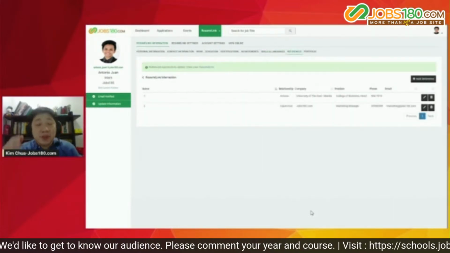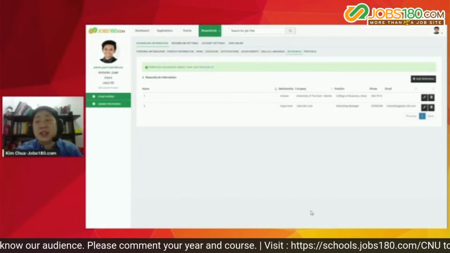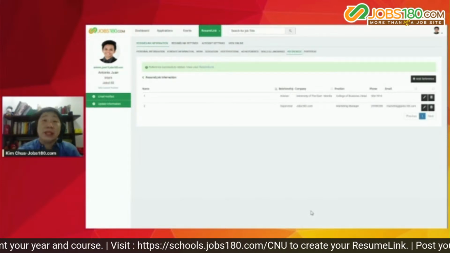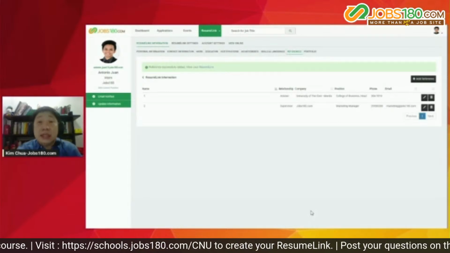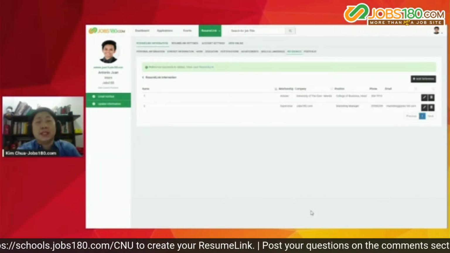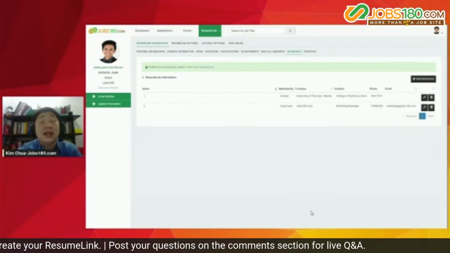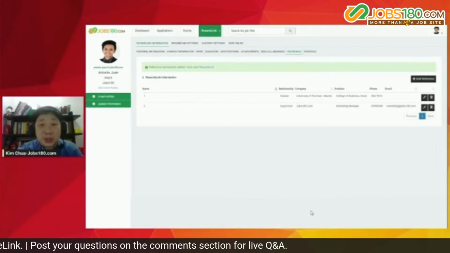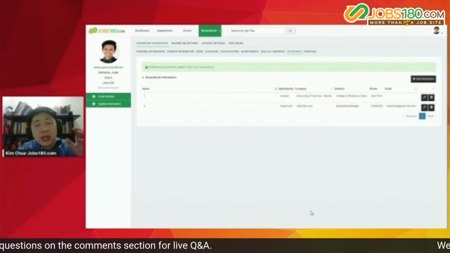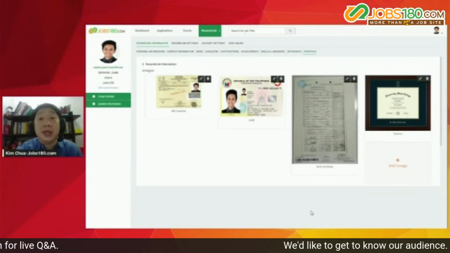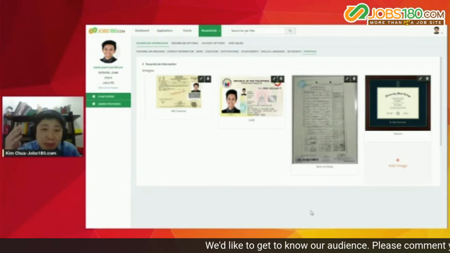Now, when it comes to references, sigurado naman ako yung mga references nyo, kilala nyo. Ang tanong lang dyan, kayo ba kilala nila? Kasi madalas pag tinatawagan namin yung mga references nyo, hindi kayo maalala. Yung pinakamalupit dyan, hindi talaga kayo kilala. Okay, so please advise yung mga references nyo na ginawa nyo silang reference para at least they know what to tell about you. Okay? Now, at this point, I'd like to highlight yung mga things that you don't find in a traditional resume. Ano yung mga yan? Diba? Ito yung mga yun.